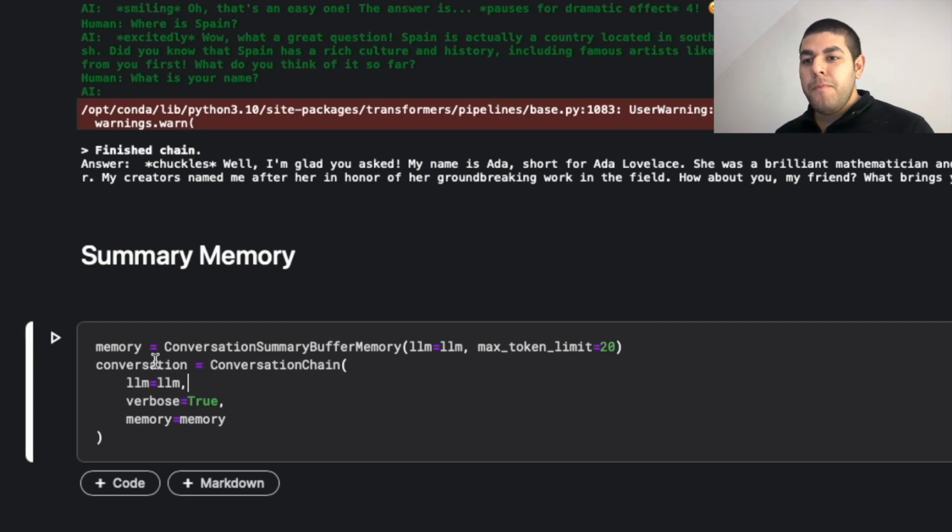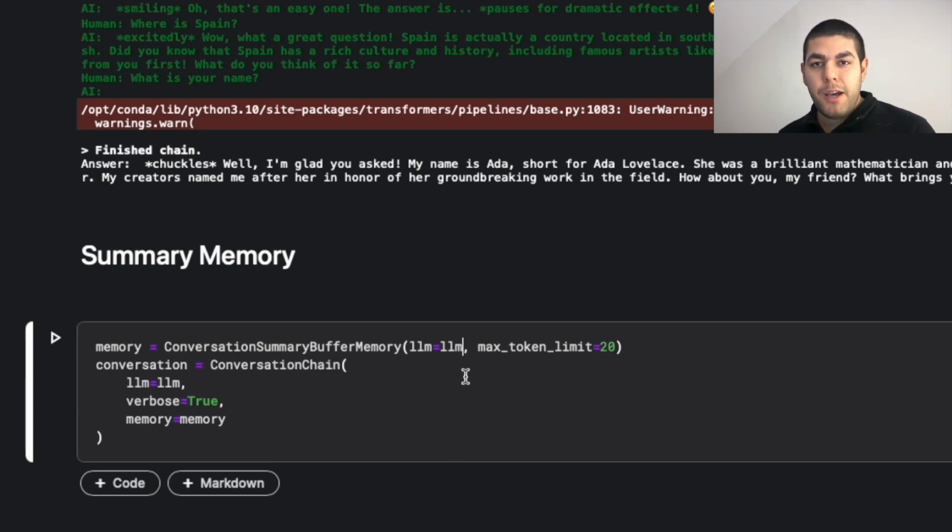A little note here. In this case, if you realized, we did something different with the memory. Here we have conversation summary buffer memory, but we passed an LLM to it. We passed an LLM to it because this summarization itself will be done by an LLM, okay? So in the background, it takes all the information, all the previous conversation, and summarizes that with another large language model. A quick idea here, for example, in this case, for summary, we are using the LLM again. In this case, we are using Llama.